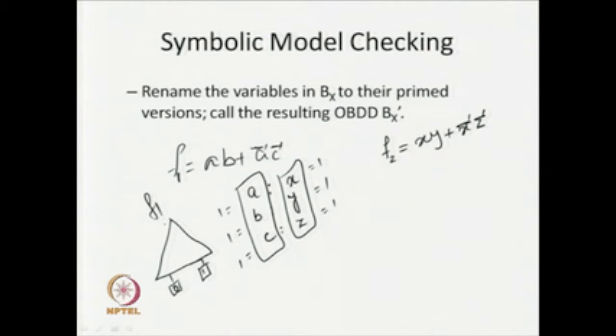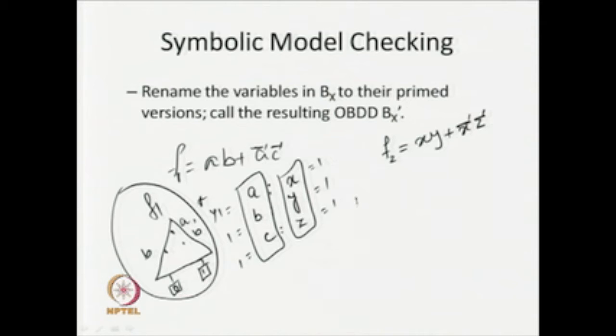So, this is your f1. If you look for the BDDs for f2, we are going to get the same BDD. There will be no difference, because they are representing the same function. Only the variables will be renamed now. If this is your a, now it will be renamed to x. Similarly, at the next level, if I am having the variable b, then there it will be y only.